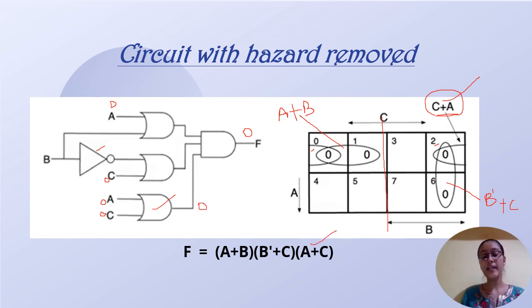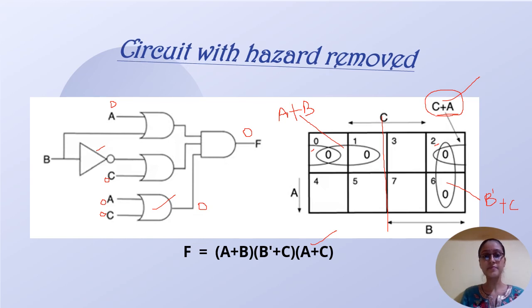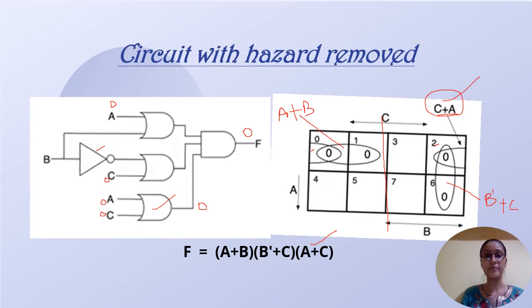But we may notice here that, to cover the static zero hazard, we are adding one more term in our expression. But our intention is only to eradicate the static zero hazard. So, in order to cover the static zero hazard, we have added an additional term. I hope you have understood the static zero hazard and how it's covered properly.